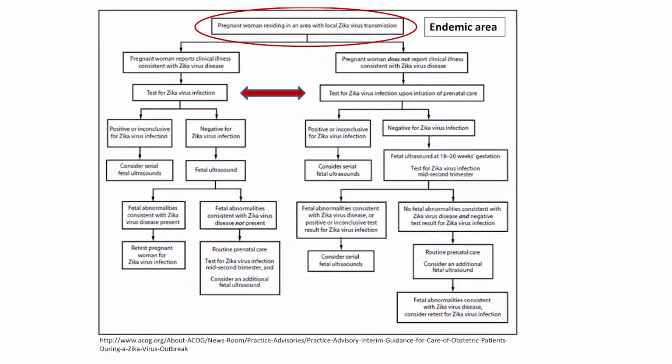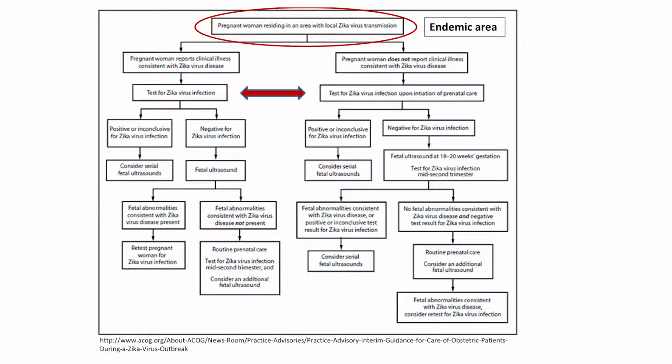It's a little bit different if you live in an area where there's endemic, where there's ongoing Zika virus transmission, because you're exposed all the time. So really, if you live in an area where there's active virus, when you have this first question, everybody will answer yes. Nobody will answer no. So that's why everybody has to be tested in that population.